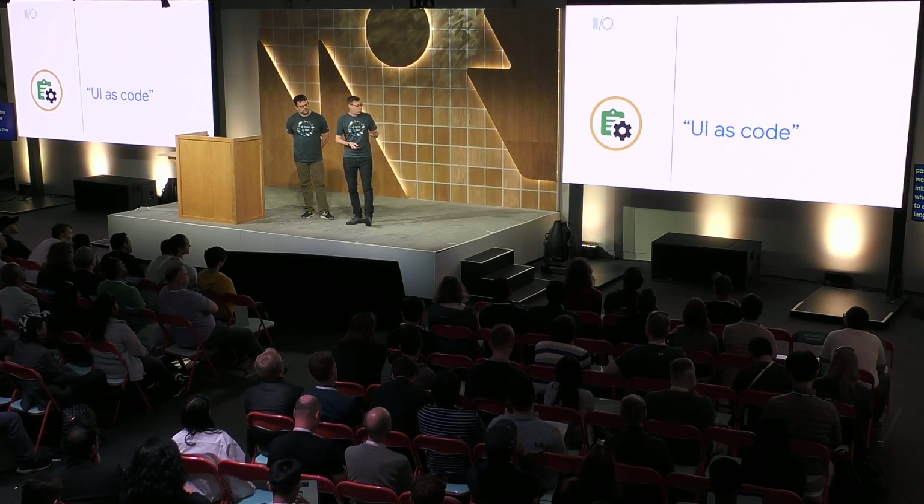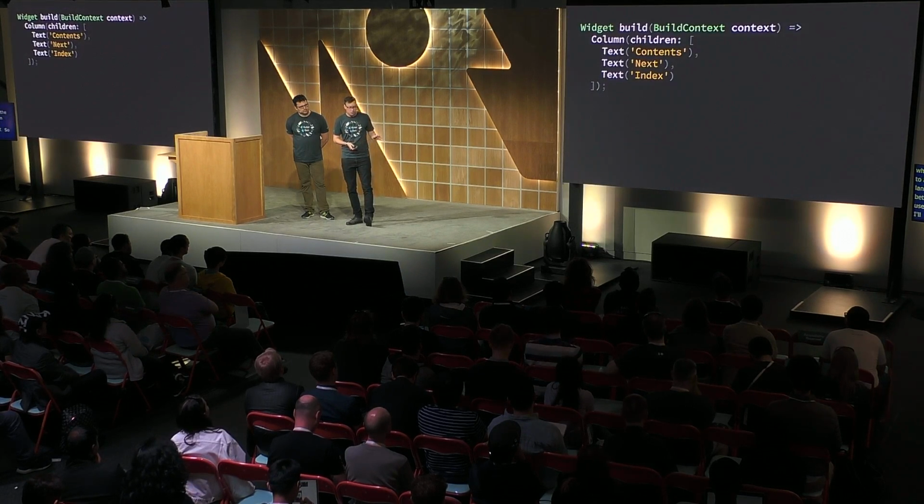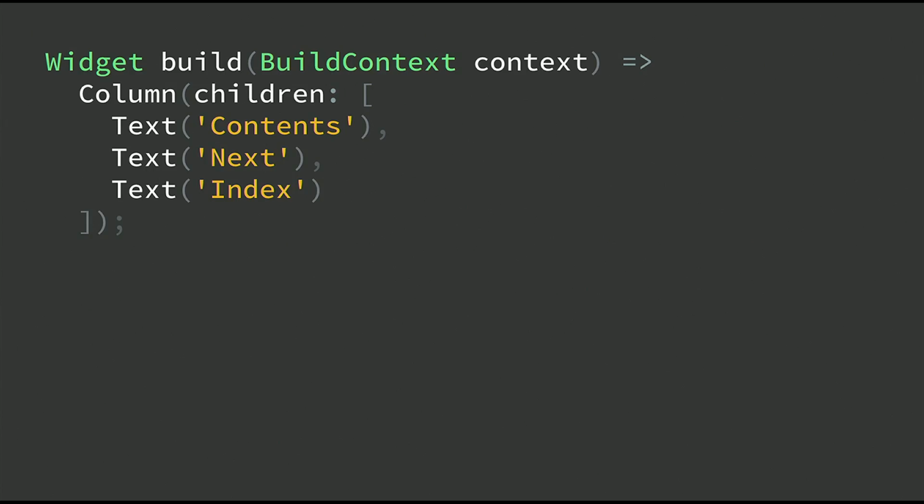So over the past year, we've been working on this initiative called UI as Code, where we've tried to add a few features to the language to make it even better for that use case and other stuff. So I'll walk through it a little bit. I'll show you an example of what you would do now, and then we'll go back and see how the new features work. So if you haven't seen it before, this is what a little contrived bit of Flutter code looks like.